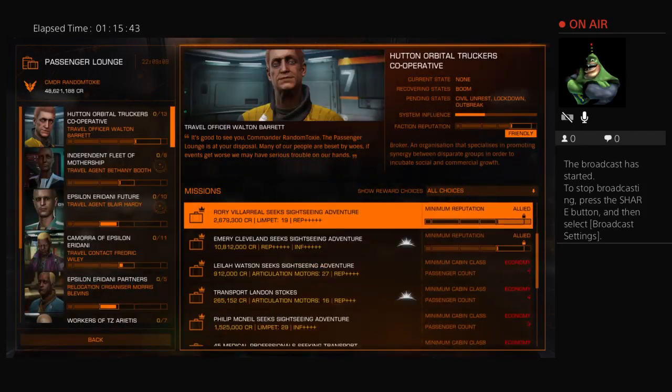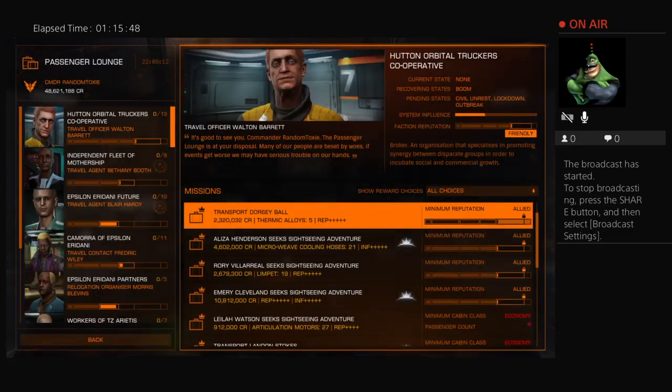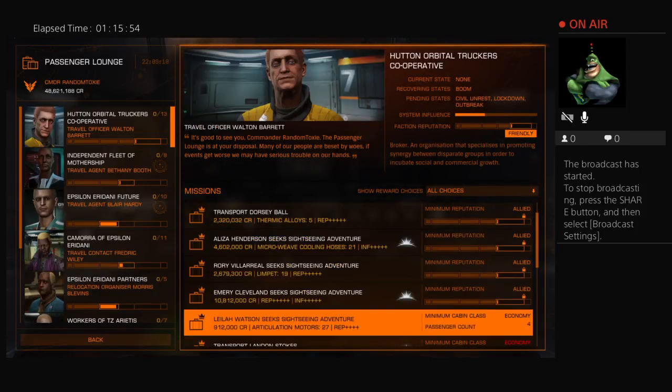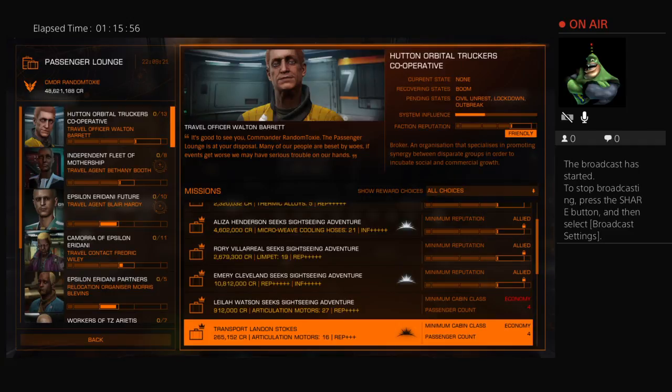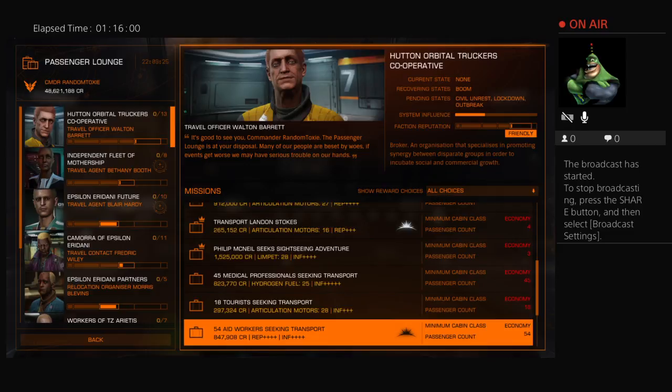Okay. Sometimes there's guys that are like pirates, or like, oh, here's a crime lord. He wants you to cruise around and see the galaxy with him. Usually those guys pay really well, but they're also at a premium. And also, if you get into a system where they get scanned, they usually get pissed off, and then the guys open fire on you.